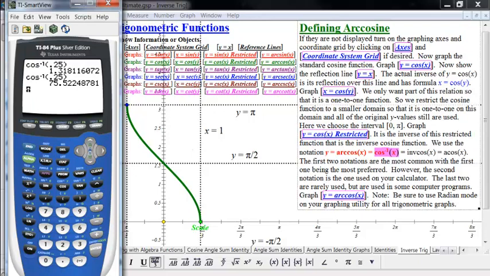And so if we do the inverse cosine of a negative number, now of course what if I put in -2? Well, we're going to get an error message. Why? It's a domain problem. The only thing that's acceptable for an input is something between -1 and 1, because the input has to be a value of cosine. The input for an inverse cosine is an output value for cosine. So it has to be between -1 and 1.